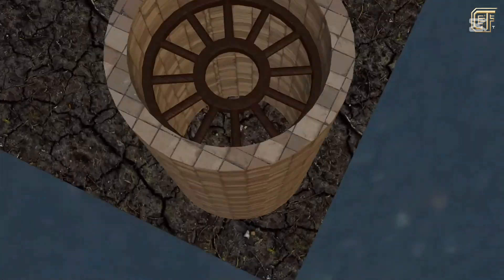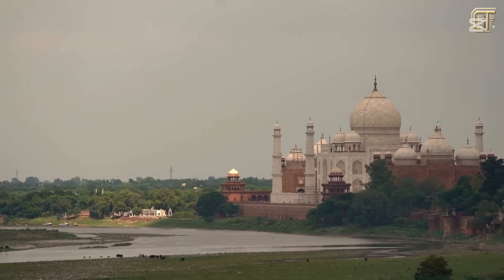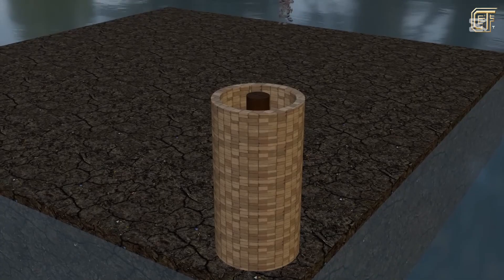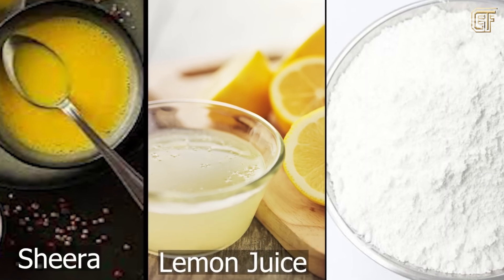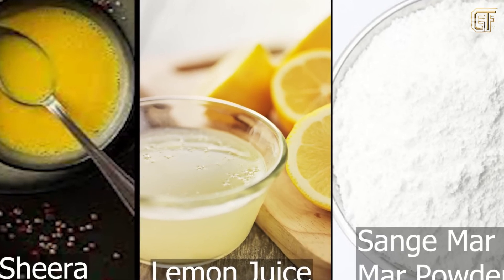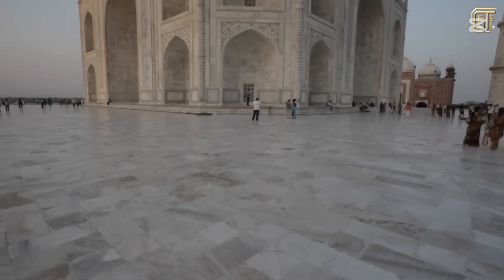Therefore, a special reinforcement solution was applied. Large cylindrical wells were built of bricks, then teak wood piles were placed in the middle of each well. This type of wood has special properties — when exposed to water, it does not rot but becomes stronger. Since the Taj Mahal is located near the Yamuna River, natural moisture from the river helps preserve these wooden piles for hundreds of years. After placing the piles, a special adhesive mixture was poured into the well to cover and reinforce the foundation. This mixture is made up of slaked lime, babul resin, and finely ground brick powder. Combined together, these ingredients create a super durable adhesive that is flexible, absorbs and releases moisture without damaging the structure, and has high elasticity, helping the project withstand light vibrations and avoid cracking due to temperature changes.